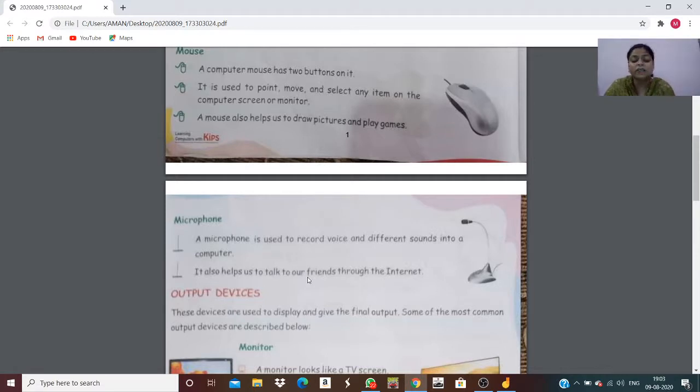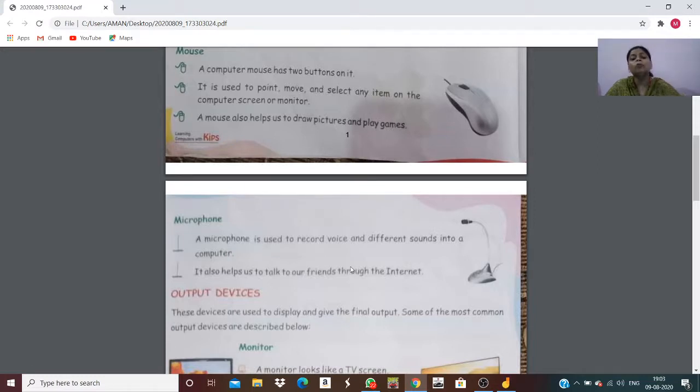Yes, you must have seen that these days teachers are taking classes on Zoom. There is a mic option. That mic is the microphone. If you keep it on mute, whatever you speak will not reach your friend or your teacher. So the mic is a very important part of the computer. Through the internet, when we use Zoom, we need a mic, so we keep it unmuted when we have to speak, right? In short, we call it mic.